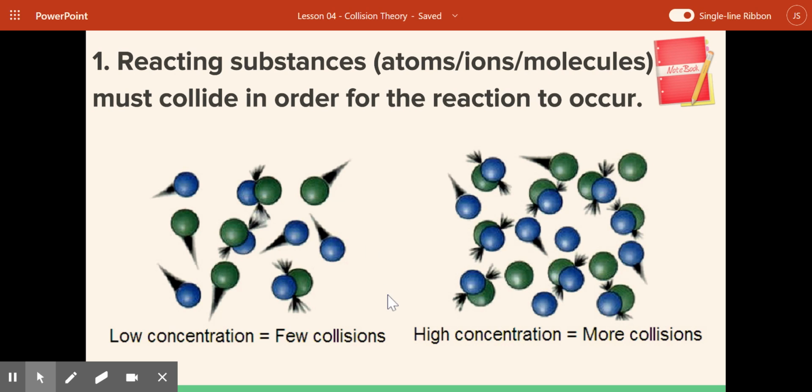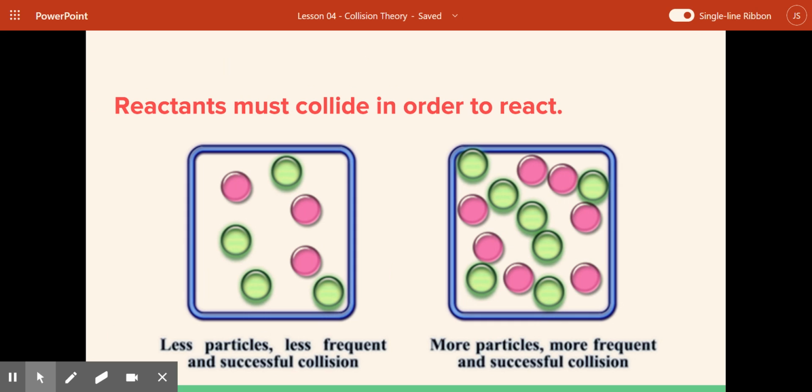You can make a reaction happen by increasing the amount of the substances you have, or by making the space smaller. Basically, if you bring the particles closer together, you're more likely to have them hit. For example, if you guys are out on the field, you can run around without likely hitting each other. But if I locked you all in the bathroom, you would probably hit each other because there's less space and more of you in that space.